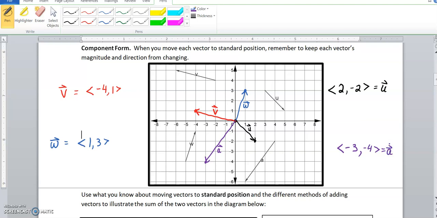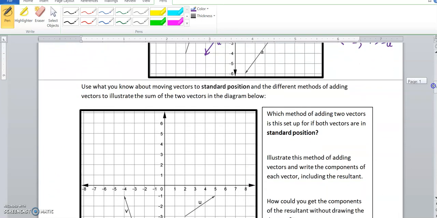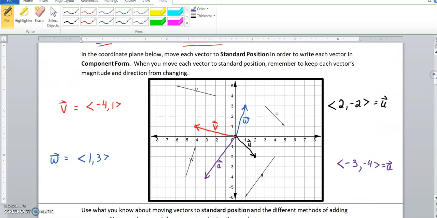Just a small detail, but in general, getting it to component form in standard position, you bring the start of the vector to 0, 0, and then you use the triangle brackets, and you write out the x, y coordinate. And we'll stop there. We'll do this next piece as the second video.